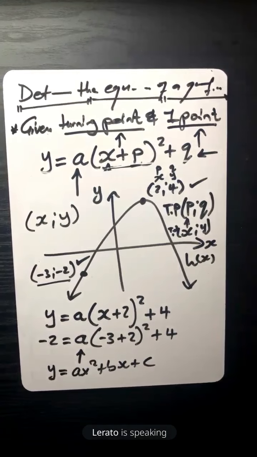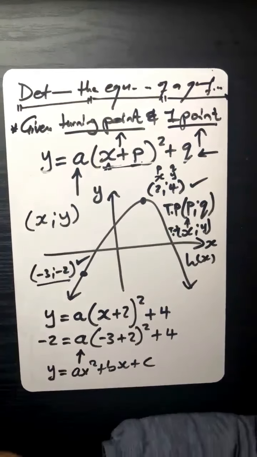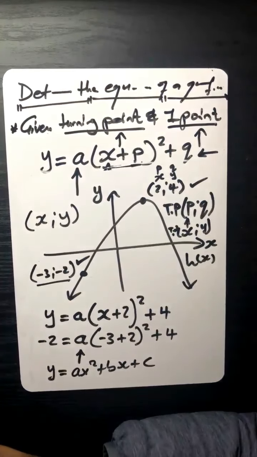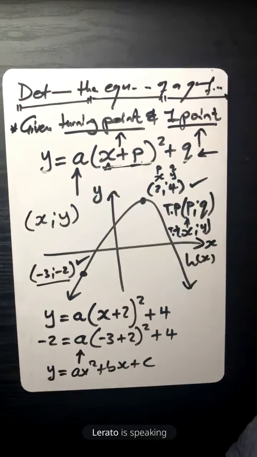How are we going to solve for a? Are we going to open the bracket? I'm failing to hear. Who's speaking? Is it Lerato? I'm not sure if you've got your mic on loudspeaker, but can you repeat that question again? So I'm asking, how are we going to solve for a? Are we going to open the bracket? Oh, so you want to know how are we going to solve for the value of a? Yes, sir.